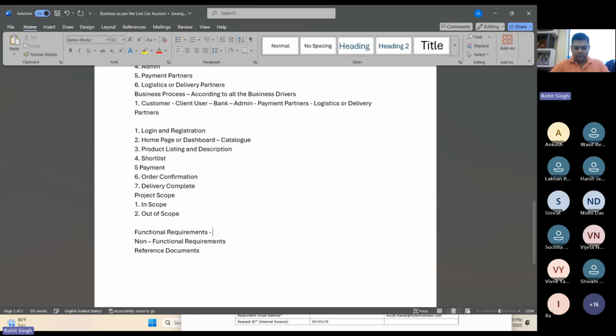तो all the business process would become the functional requirements with sub to sub to sub features. ठीक है.